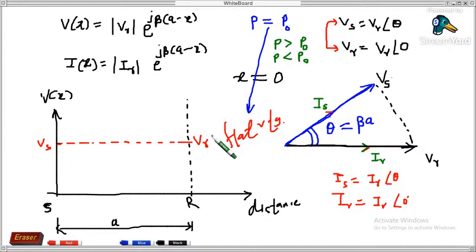The voltage will not be the same at every point. You may get a voltage profile like this. At every point the voltage level changes. Even though no doubt Vs and Vr are both equal, between the line the voltage is varying with respect to x. Similarly, you may get this also. Can anyone tell me when this is possible, for this case or this case?